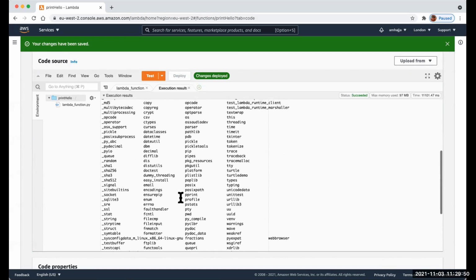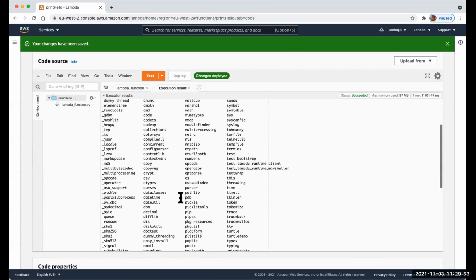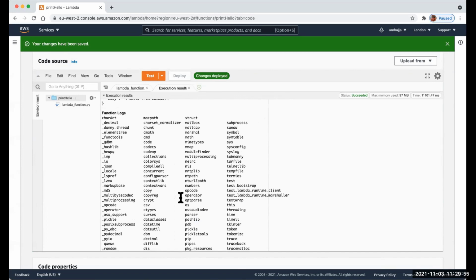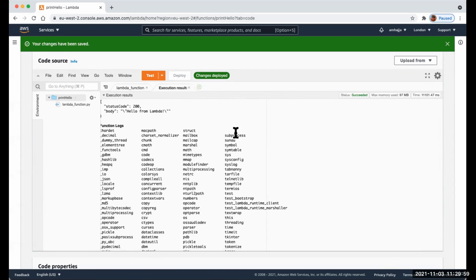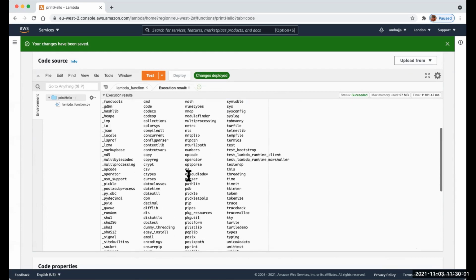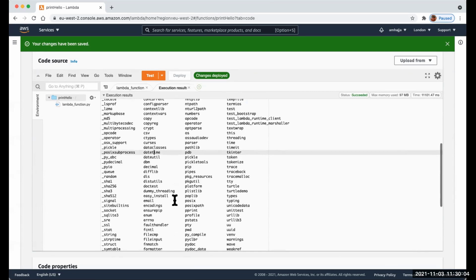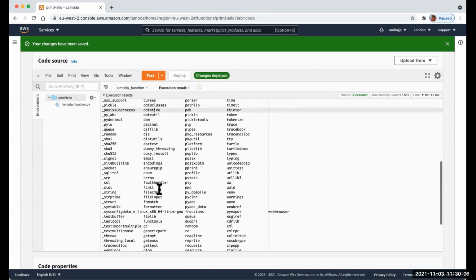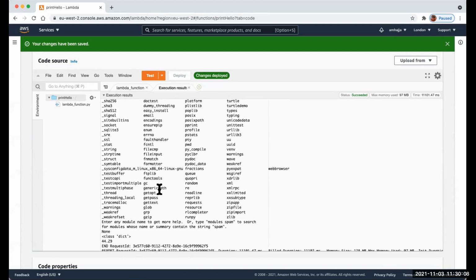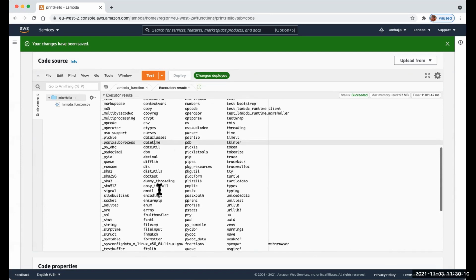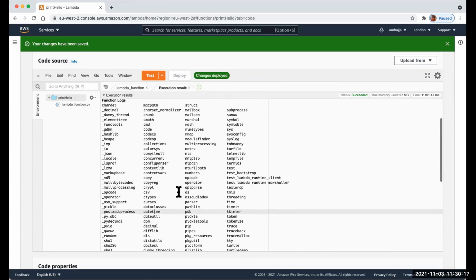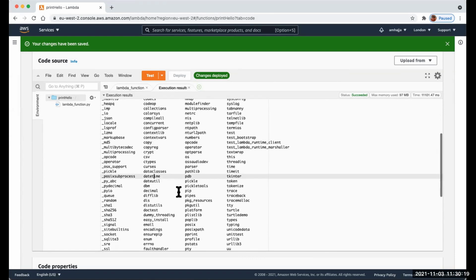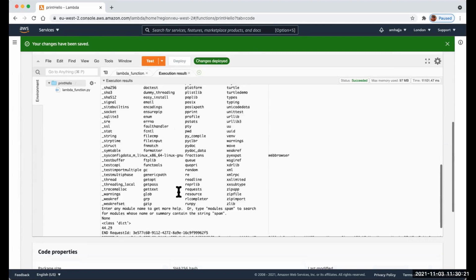Some of them I don't see here. Yeah, I mean, subprocess, that's a package. Datetime, that's a package. Yeah, I don't see all of them though. But maybe that does give you pretty much the packages that you have. Maybe not every single one of them.